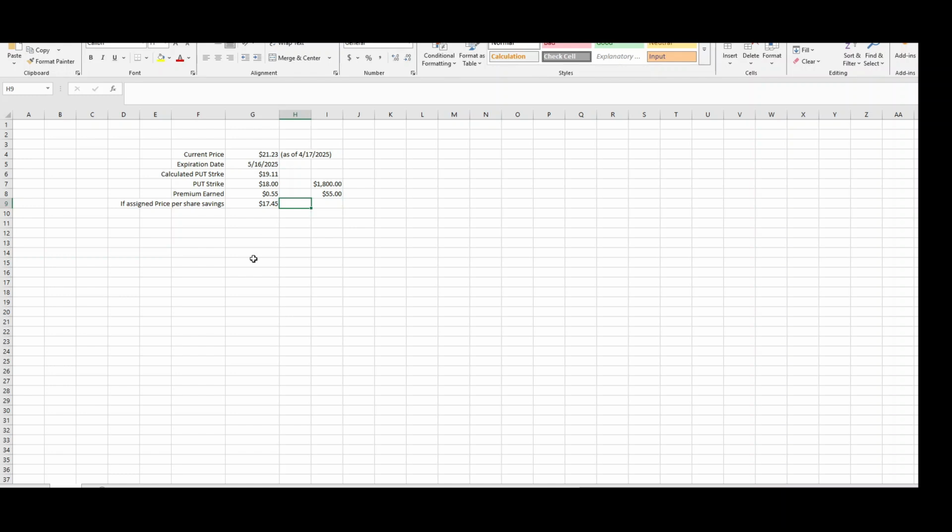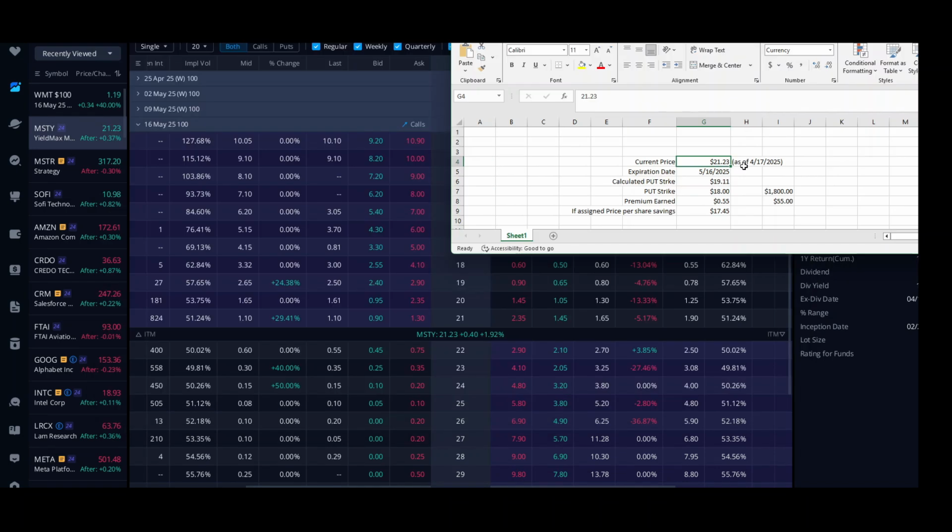So if you were looking to buy 100 shares at the current price of $21.23, because you want to ride this up to the promised land, and it could do that, right? It could hit that 21.23 and just keep on going. But for selling a put, you can earn $55 and possibly buy it at $18, if it would happen to fall to that point. I would much rather own those shares at 18 versus 21. I'm still going to have 100 shares no matter what, but I would prefer to own them at a lower cost rather than purchasing at a higher cost.